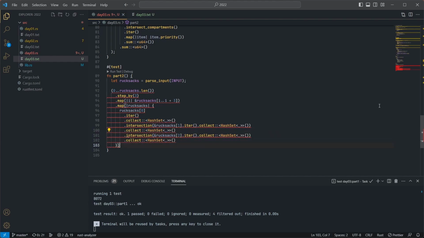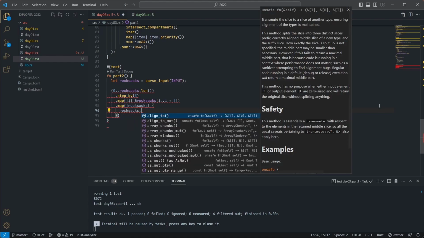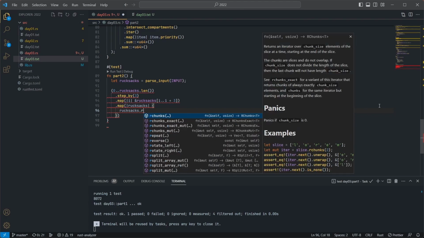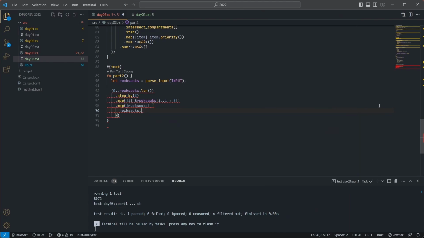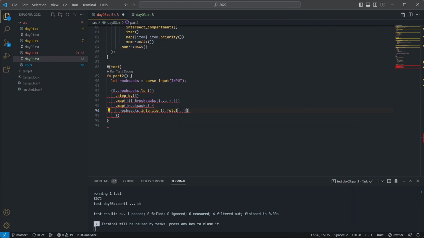Okay. I guess that's okay, let's make this look nicer. I mean, okay, we can also iterate over all the rucksacks and fold it. Our initial thing needs to be an empty hash set.